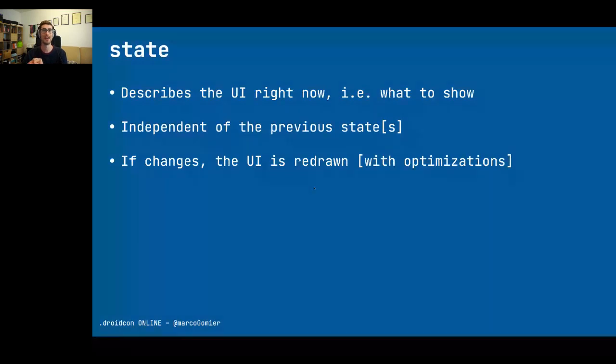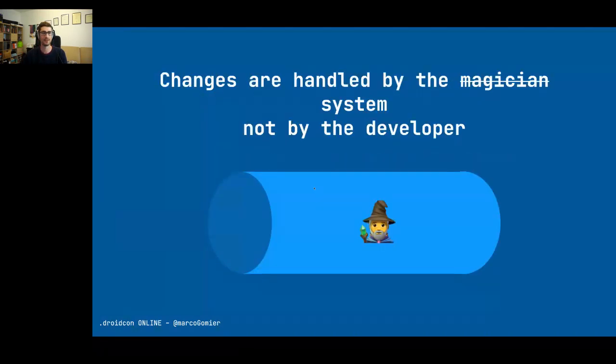So if a specific piece of our UI has not changed, it is not necessary to redraw it. And all this is automatically managed by the magician, so we don't have to deal with complicated code to make the change performant and stuff like that. It's all automatic.